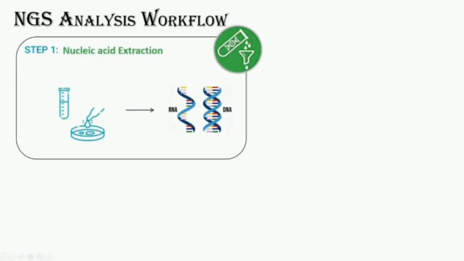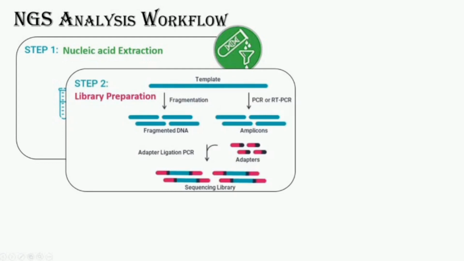So next is the basic NGS analysis workflow. If we try to understand, the first step is nucleic acid extraction. The sequences on the DNA, we first extract from the samples that we have collected from the patient. And if we are interested in RNA sequencing or DNA sequencing, based on that we will perform processes to extract those samples, and we move to the next step, which is library preparation. In this step we add adapters to those sequences which we have extracted from the samples, so that they move to the next step for sequencing.